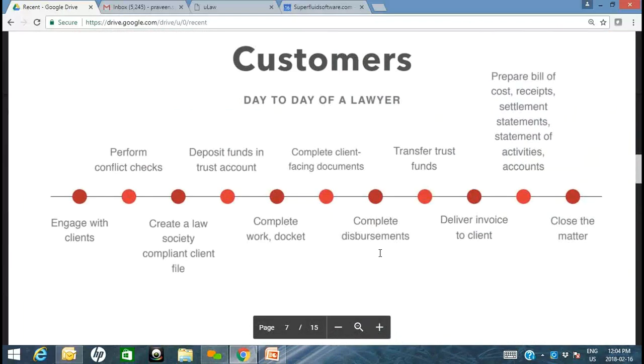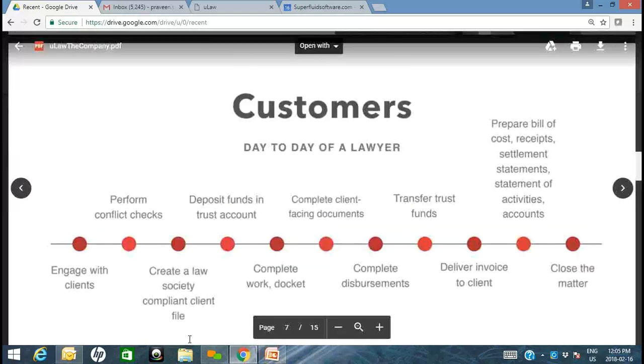Okay, so really quick, this is the workflow that I want to walk you through today. Across the life cycle of uLaw, how are you able to walk from client intake, doing everything you need to do to conflict screen the individual, making sure there's no conflict in representing that client, creating a matter, a Law Society client file or matter.